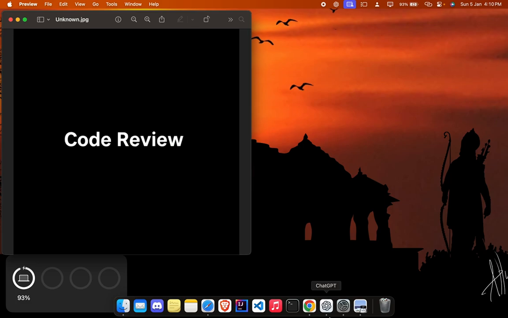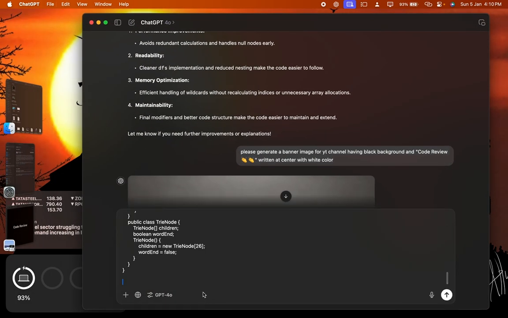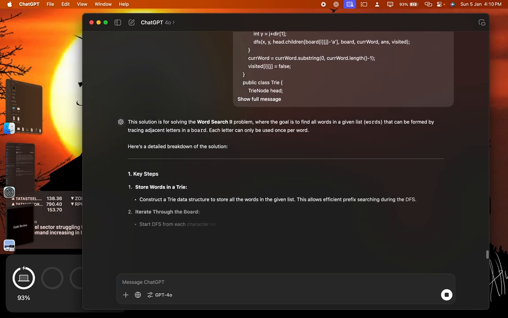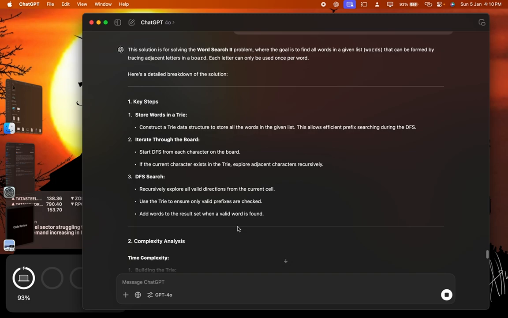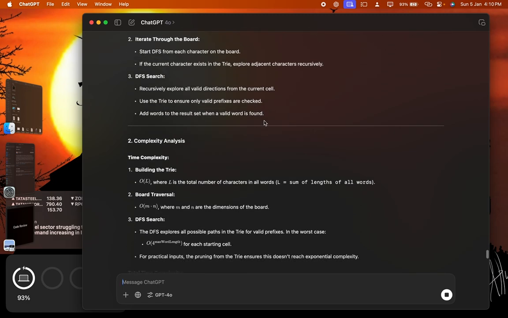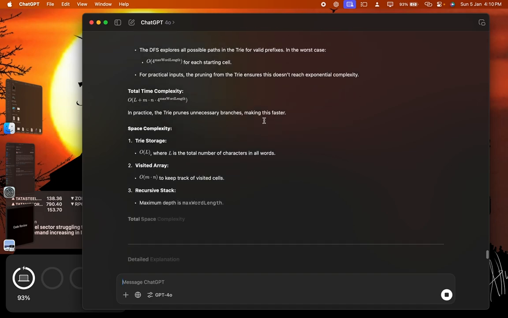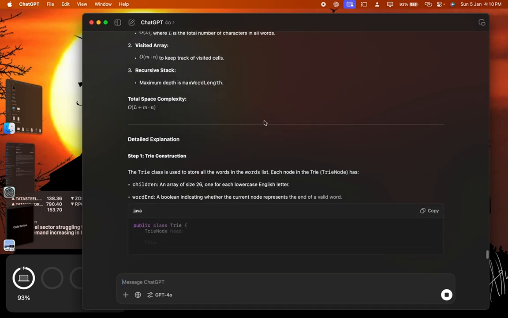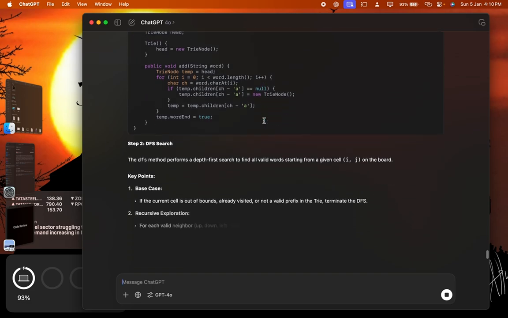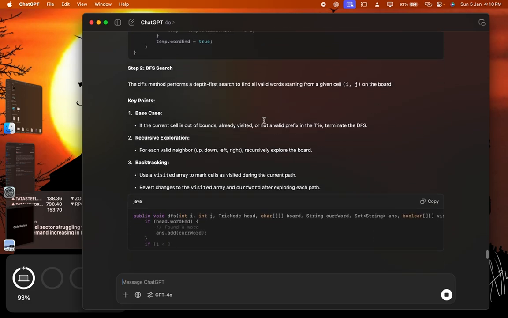So let's see how GPT can help us. Trie construction. Second is DFS search.